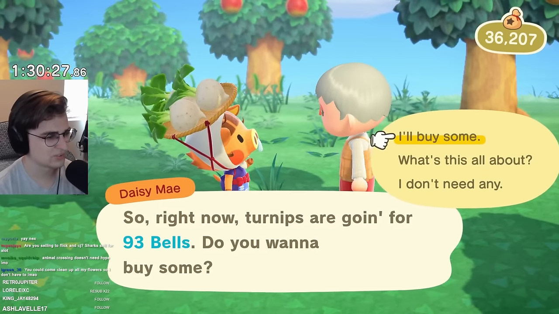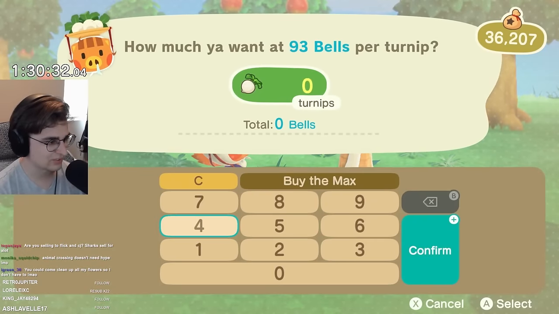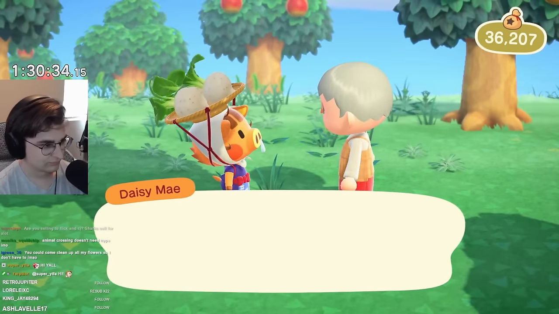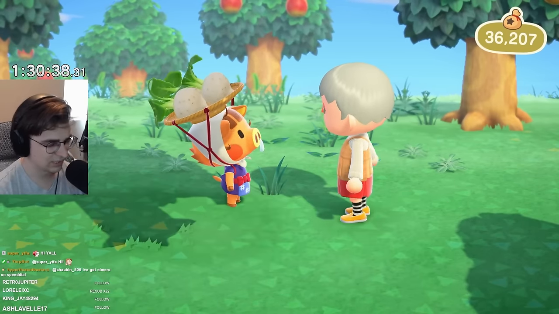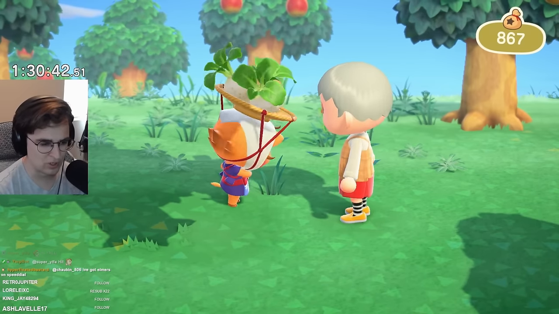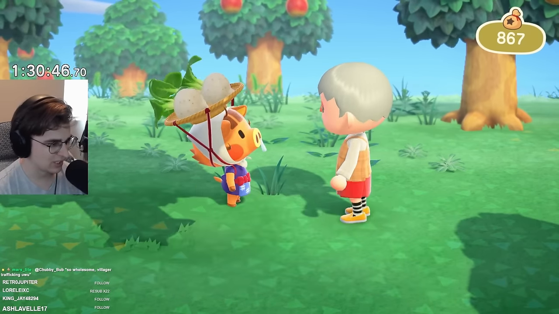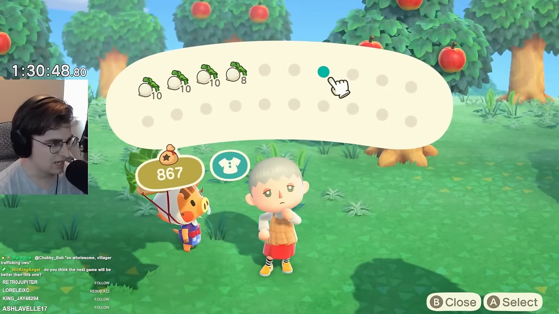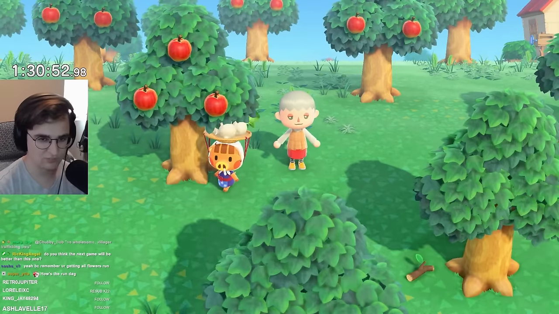Okay, 93 bells is a good start. Let's buy as many as we can with 36,000 bells. That's 380 turnips. Do I have the room for that? Yeah, okay. It's 100 per pocket, right? Storage might become an issue later on in the challenge. Yeah. All right, and now we go through the week, hoping that we have a good turnip price.